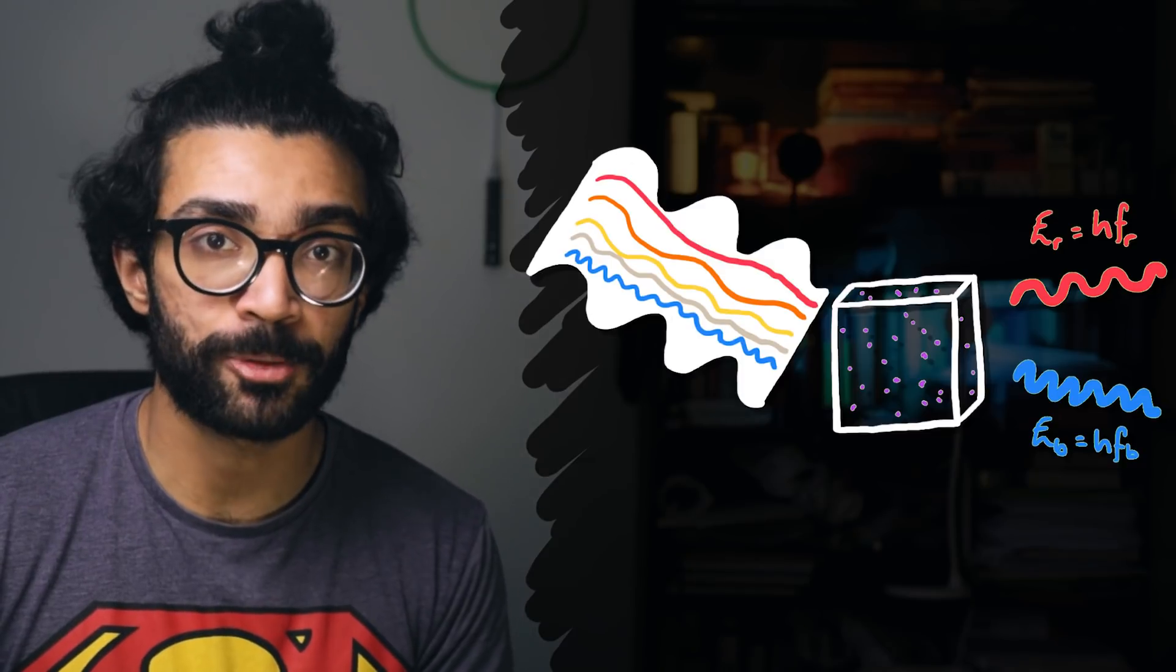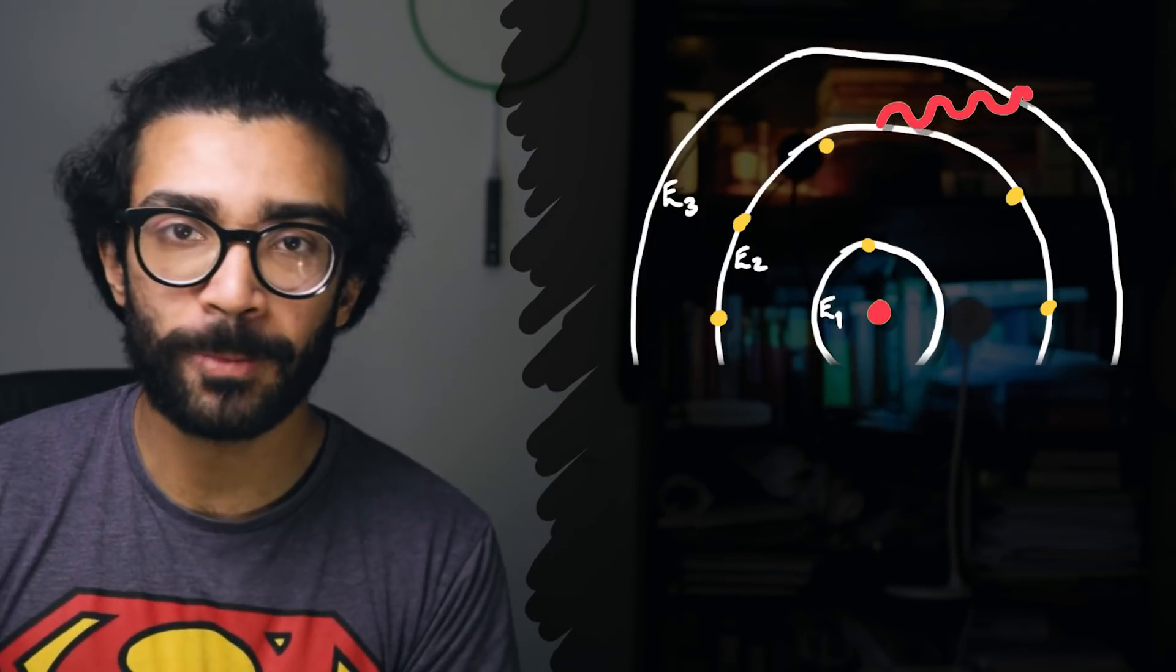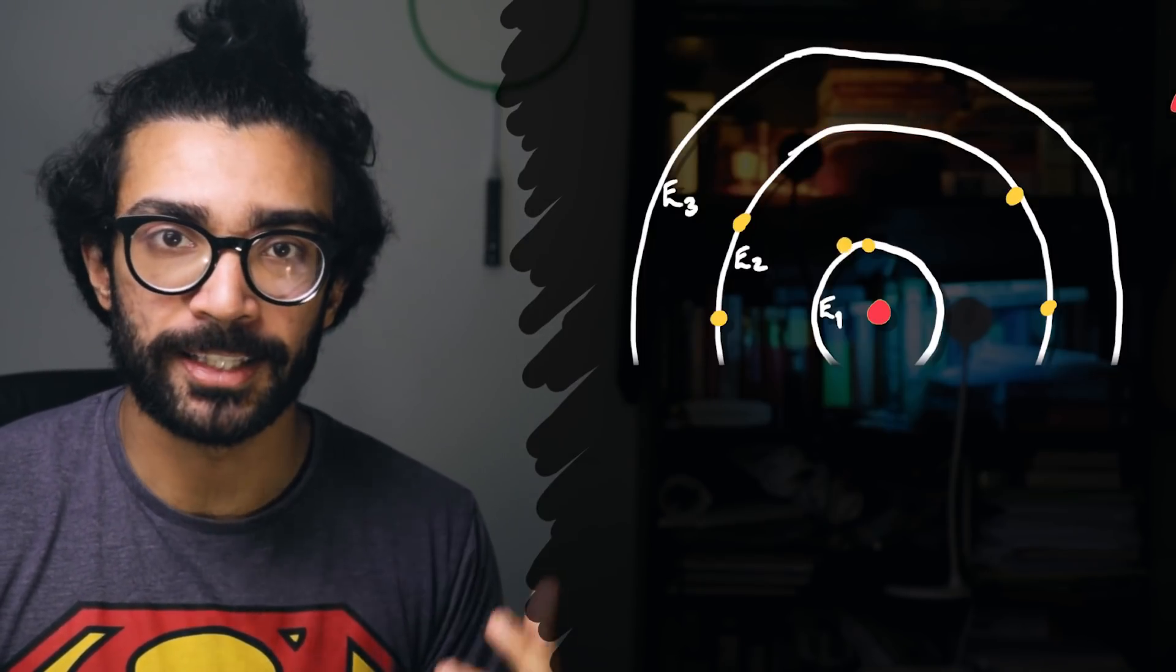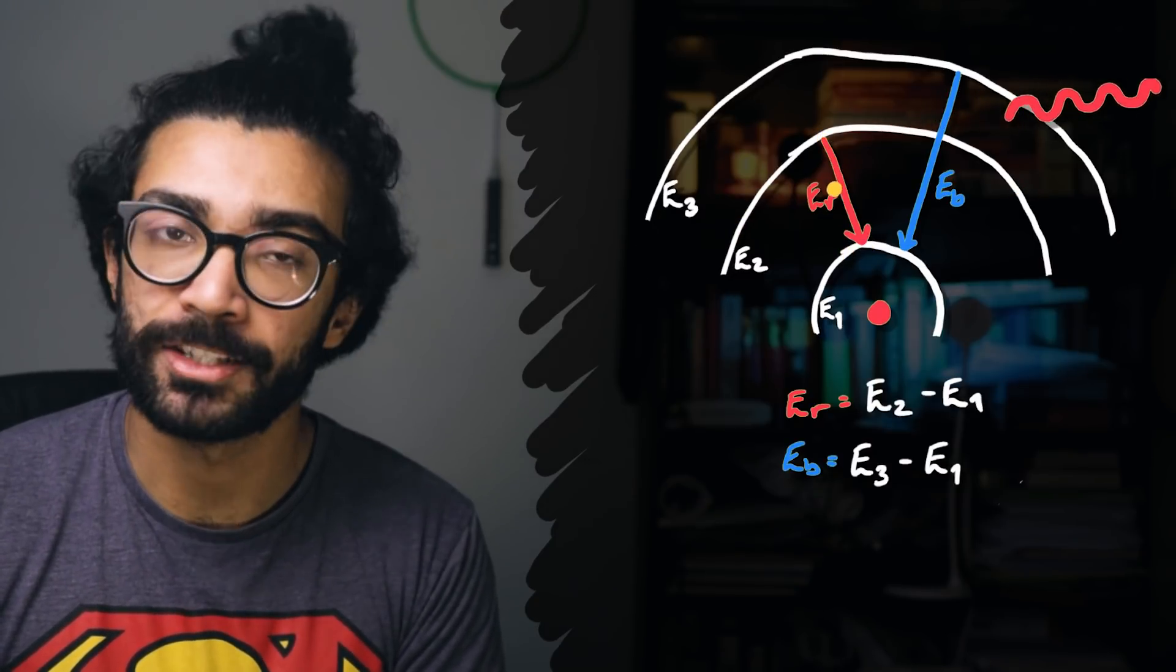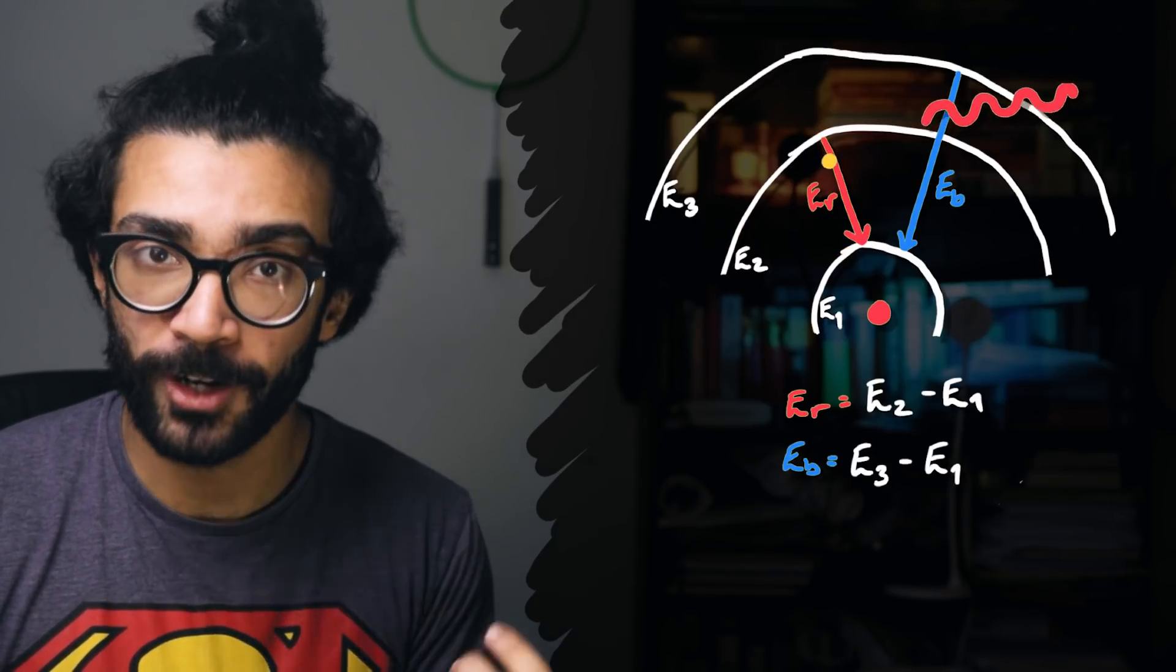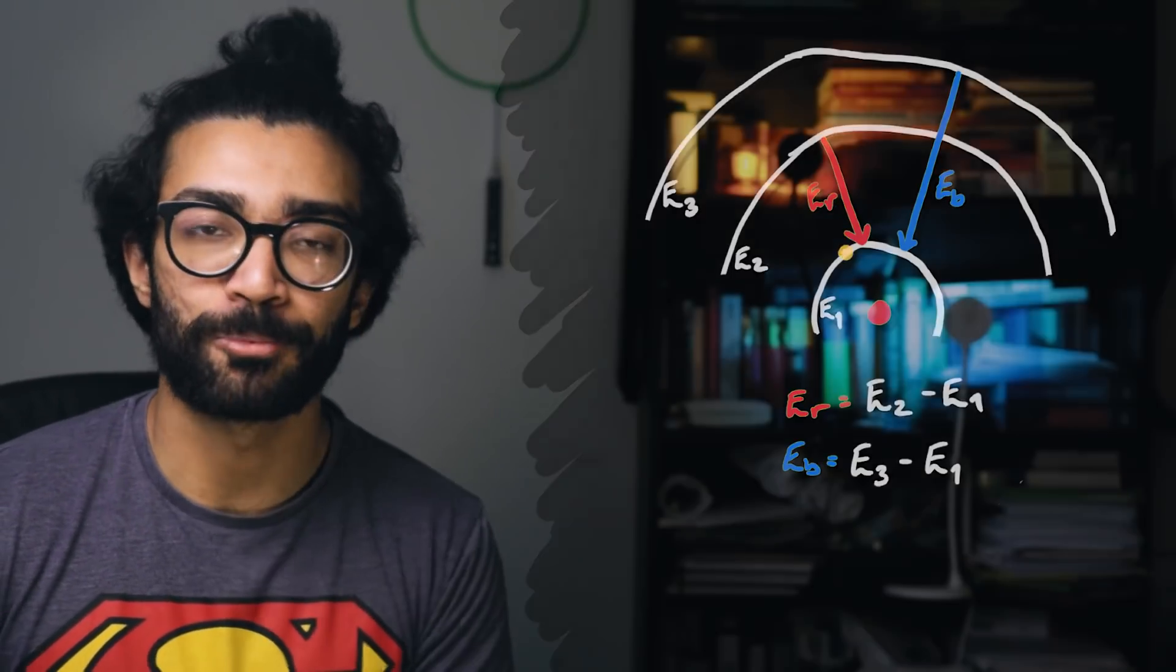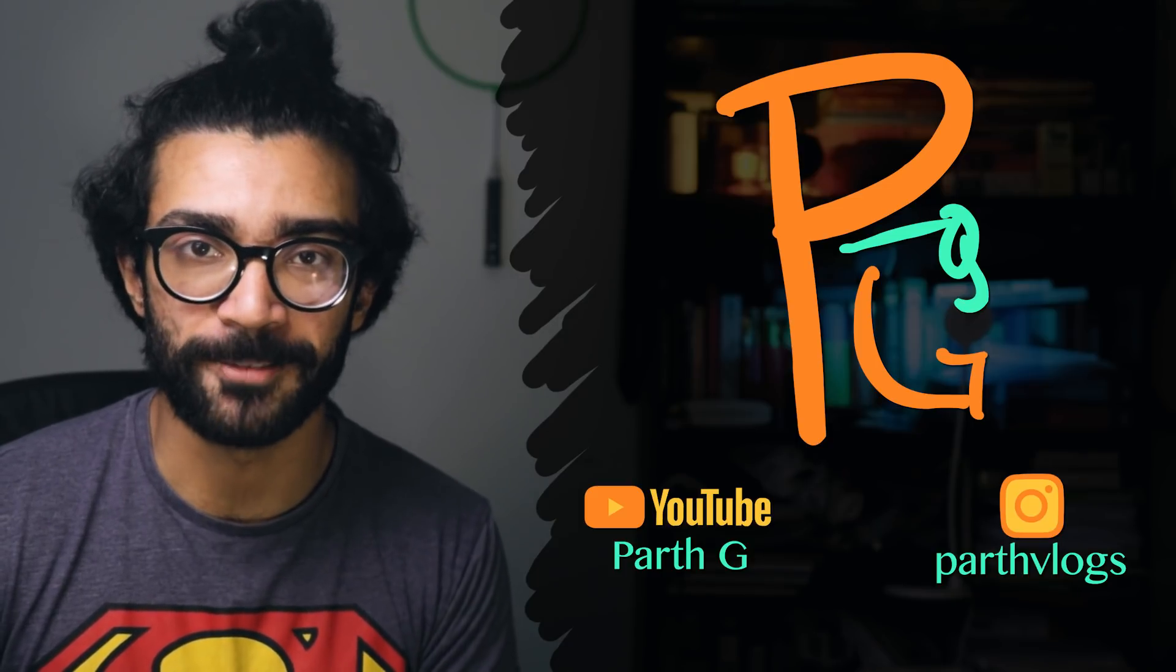Later, this frequency emission was attributed to the fact that electrons in higher energy levels fall back down to certain lower energy levels, and the frequencies of light that they emit correspond directly to the difference in energy between the energy level it was in first and the energy level it dropped down to. Now, there already exists lots of brilliant resources explaining this idea in more detail, so I'm not going to talk about it much more in this video. Instead, I'll leave some links in the description below if you're interested in learning a bit more about it.